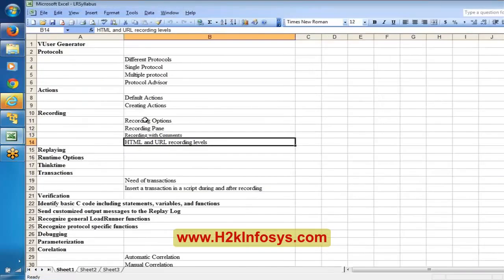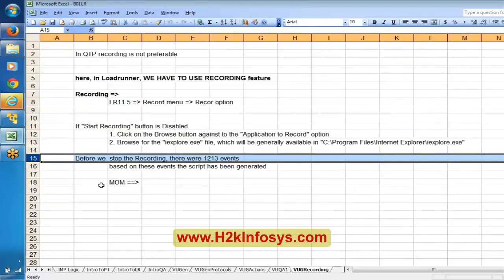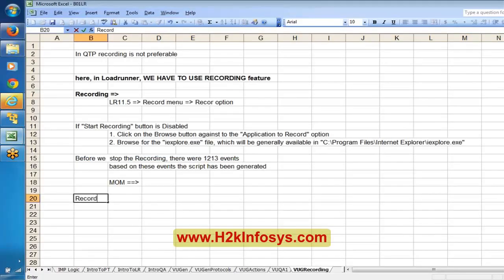Now we have been trying to understand recording options, and here we'll try to understand the recording pane in depth. If you remember, while recording, this recording pane was showing the number of recording events. And we understood how to change the actions in between. While recording, we were recording as part of VUser_init, as part of action, and we were trying to record as part of VUser_end, right? That kind of facility is given in the recording pane. Apart from those two options, there are other options: you can stop the recording, you can pause the recording. I think we even stopped the recording from the recording pane only, right? So we'll try to understand this recording pane a bit in depth.